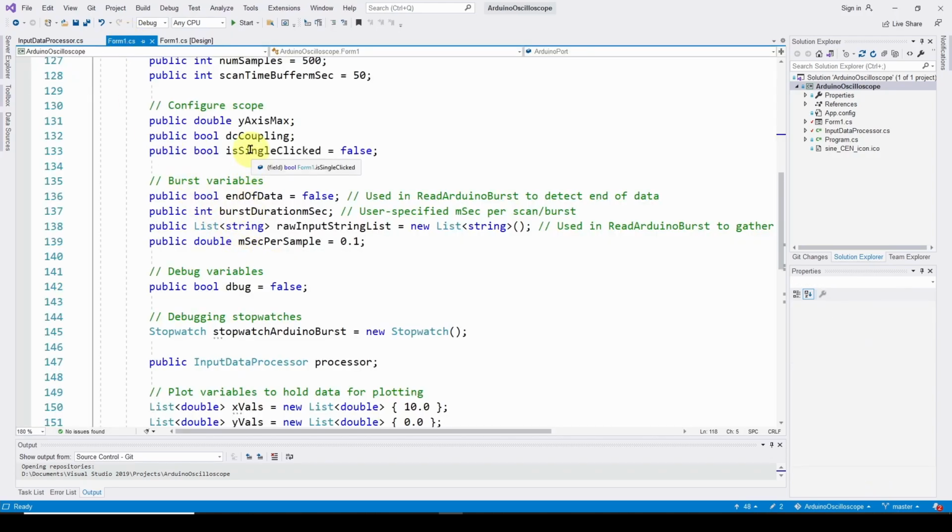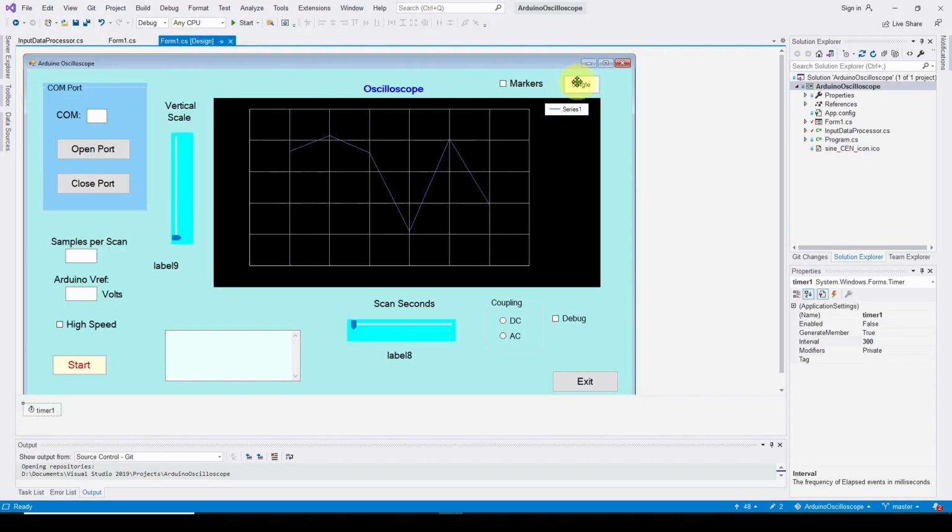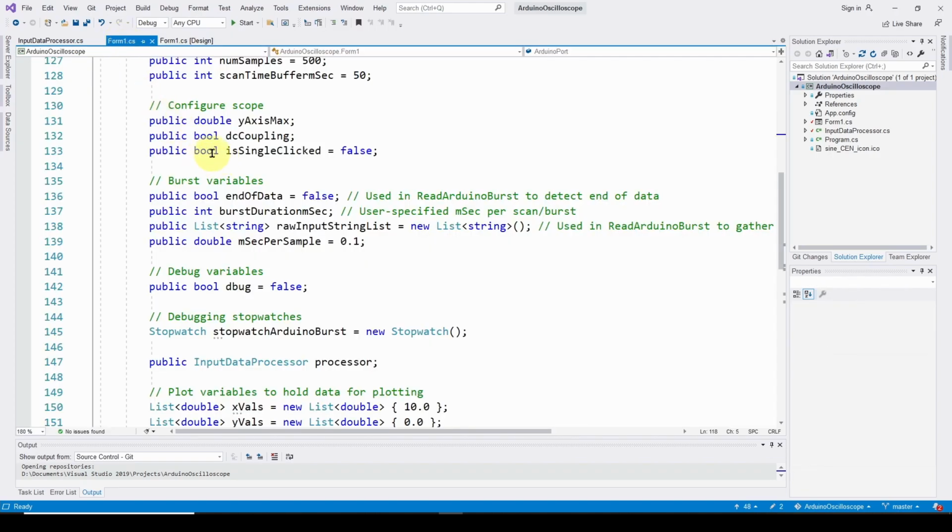And then we've got the single shot button up here, which basically takes a snapshot of the waveform and it toggles, and it's going to use this Boolean to determine if the button is clicked or not. We'll talk about that. Some of the features, by the way, in this application are going to be in the next video where we get in depth about the detailed features. Again, here we're just going to talk about the basic functionality.